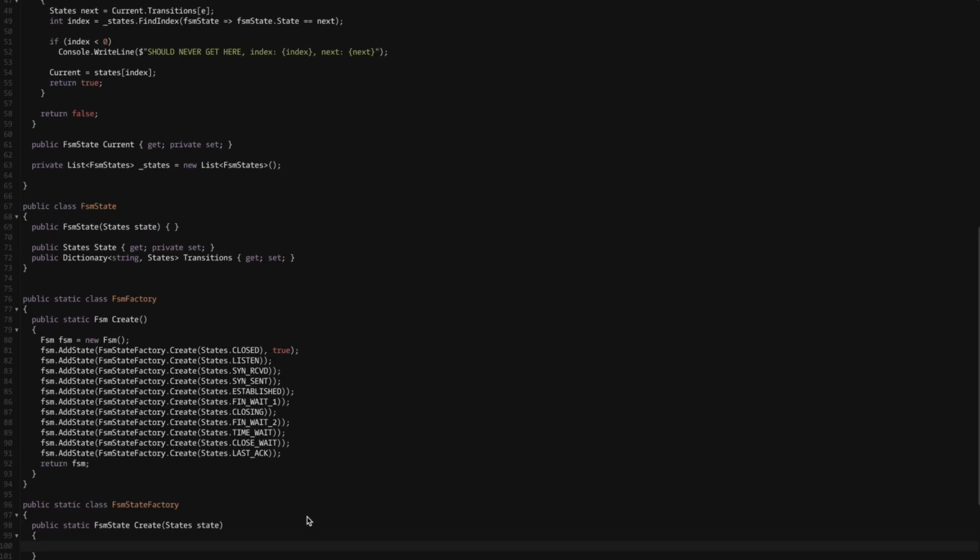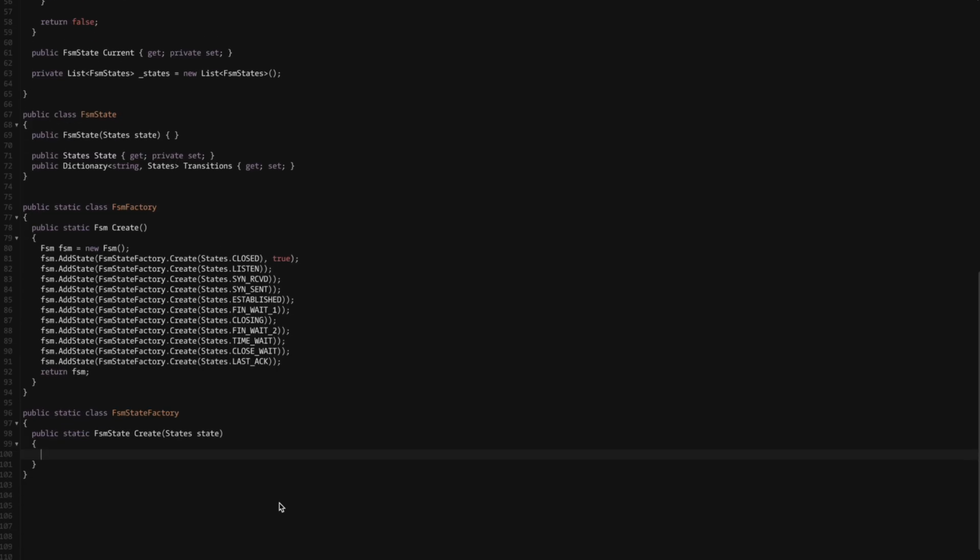So now we're going to do this kind of big if-else thing for each state, but let's do some common logic at the top. I can say FSM state, lowercase, equals a new instance, and I'm going to pass that state to the constructor. And then I'm just going to set up our transitions dictionary, which was string to states. Call it transitions, similar to our class. And we're going to make a new dictionary of string to states. Good. And now the fun, you get to test out your typing abilities.